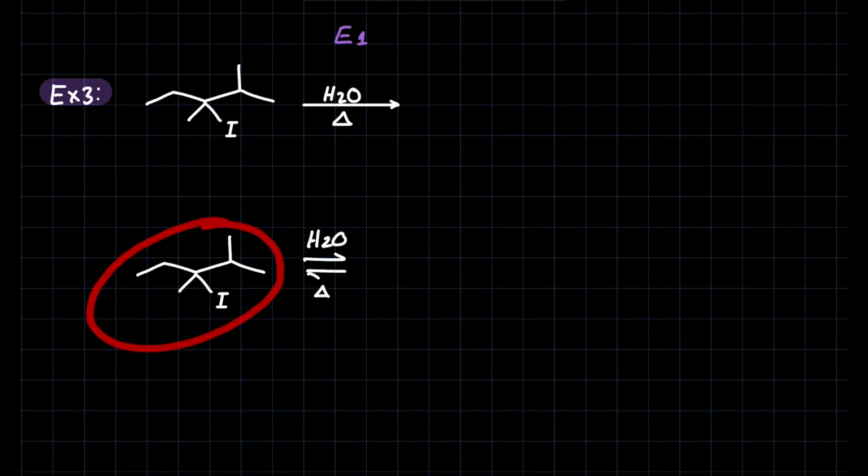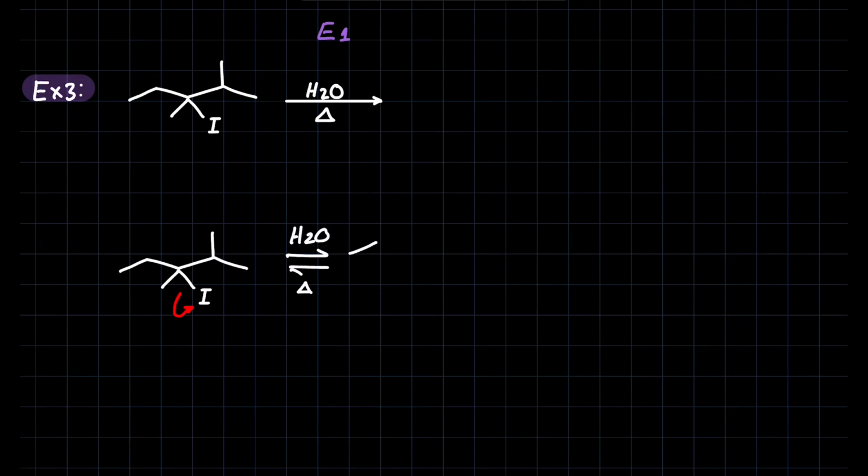So if we were to look at our starting material, we can see that we have a really good tertiary leaving group. So our leaving group will go ahead and leave. The electrons will fall back onto the iodide. And in doing so, we then create a tertiary carbocation. And like I said earlier, in this example we'll be undergoing an E1 reaction, just because we do have that heat in the reaction conditions. So our water is going to act as a base and will be stealing a hydrogen.